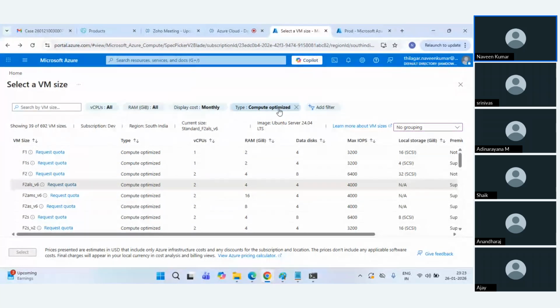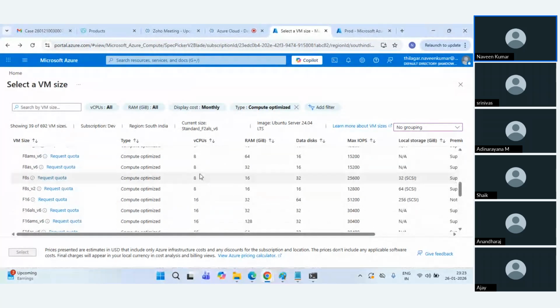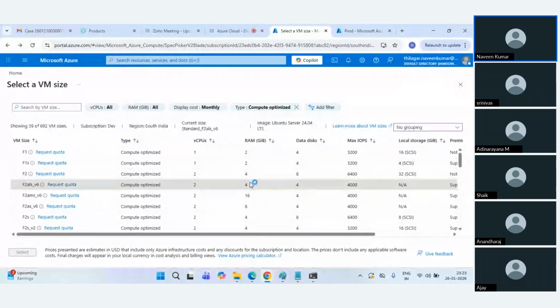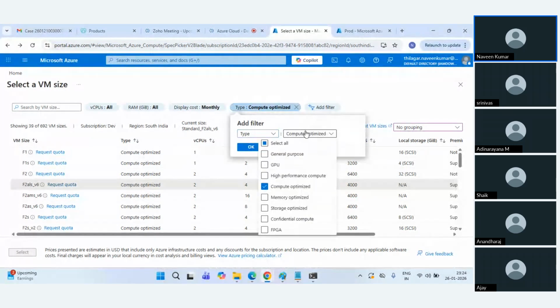So in this case, we have chosen compute optimized, right? In this, we have VMs of different CPUs and a portion of memory allocated. For example, for each CPU I'll have 2 GB of RAM, so that ratio is 1:2. Similarly, let's check memory optimized.